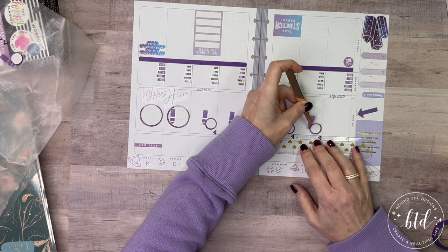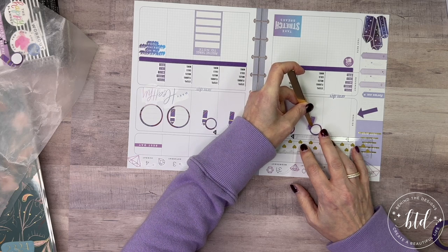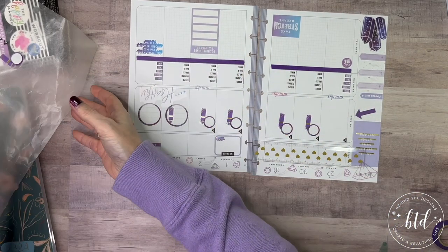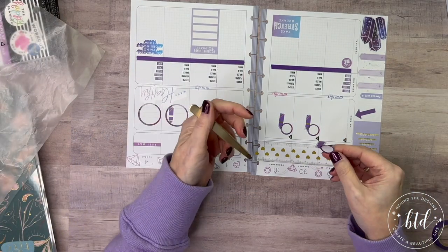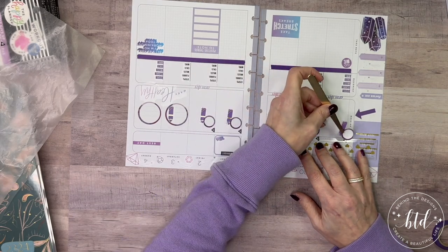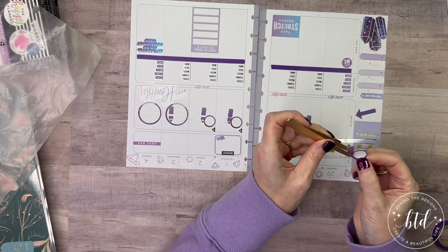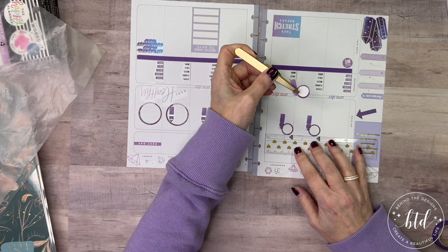And like I said, I'm not used to decorating a health planner, so this is going to be interesting and fun. I do think it's going to be the same as decorating a vertical. I just say what I say because I'm not used to it. I haven't done much of it. So it'll be interesting, but it might be challenging for me. So that's why I tried that wax paper thing this time around.